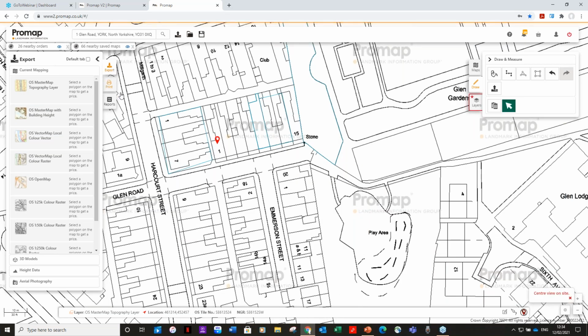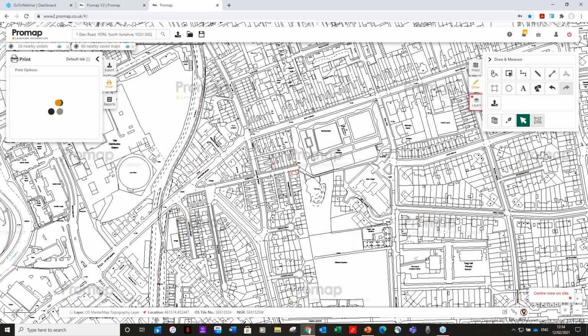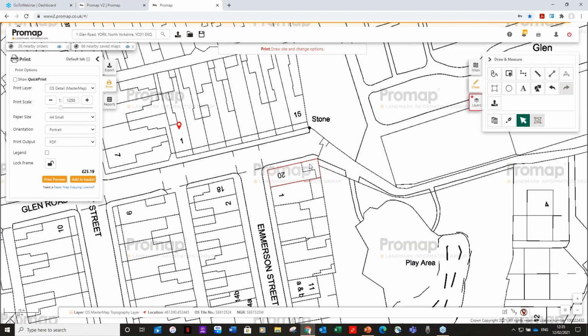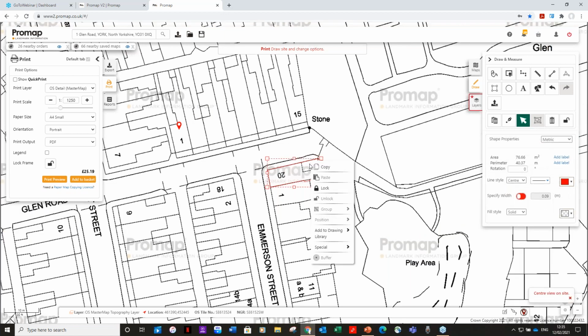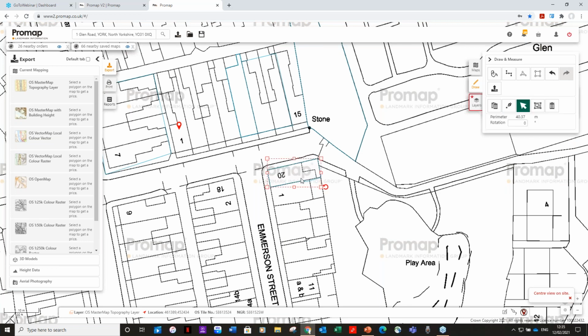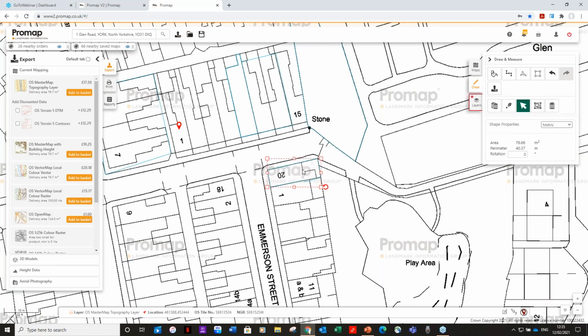What you've got the ability to do, if you have accidentally outlined your site in print, or you are planning on printing as well, and you want to use this outline on the export side also, if you select your shape, right click on it, it will bring up this little drop-down menu. From there, you'll find a copy option. And if you select that, switch across to your export, and paste it, it will then drop your shape in position so that you, again, can make sure that you're exporting exactly the same area that you're printing.